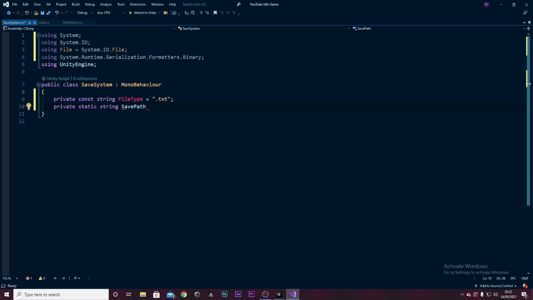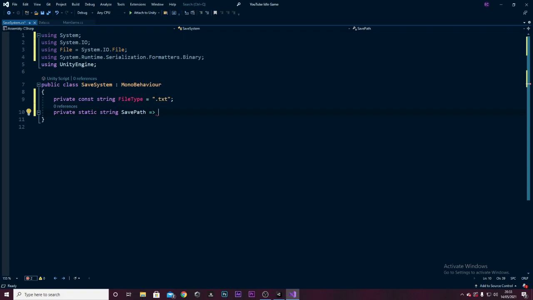So we could make this into a function which returns the save path, but rather than that we're just going to say equals and then the greater than sign, crocodile sign, whatever you want to call it. And this is basically saying that we're going to return something.